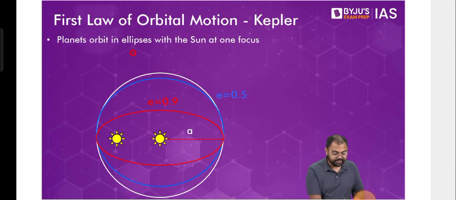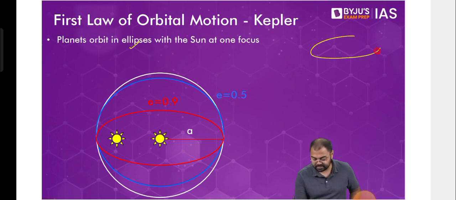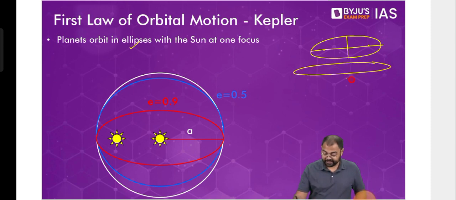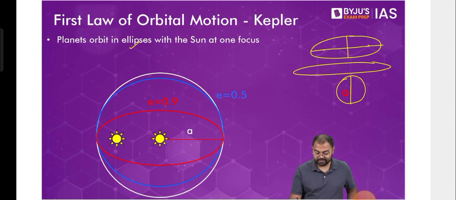What the first law says is that planets orbit in ellipses with the sun at the focus. Now what is an ellipse? You can say kind of an egg-like shape. Something like this can be called an ellipse. There are 2 points in any ellipse that are called foci. There are also 2 axes, called the major and the minor axis. So this is a typical shape of any given ellipse. It can be very highly elongated, it can be kind of circular, and a circle, though I've not drawn a perfect circle, is also called an ellipse. It's a special case of ellipse where these 2 axes are equal, this one being the major axis and this one the minor axis.